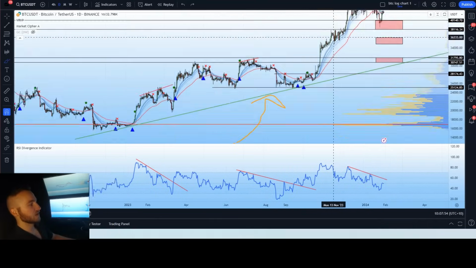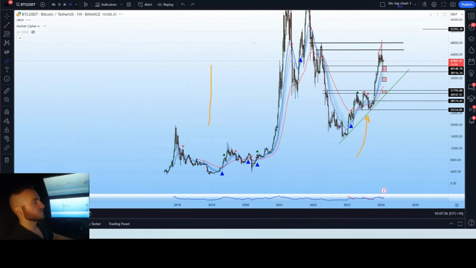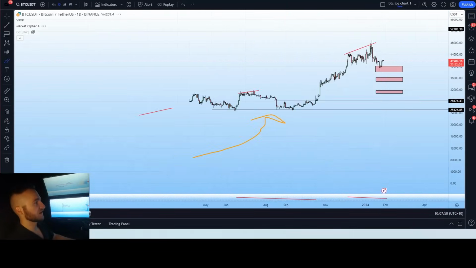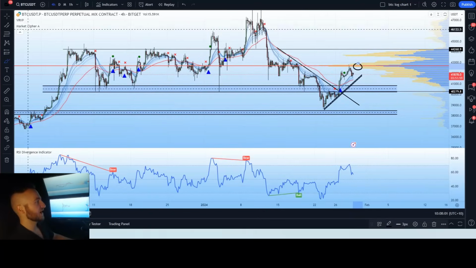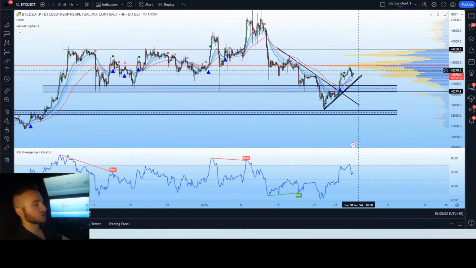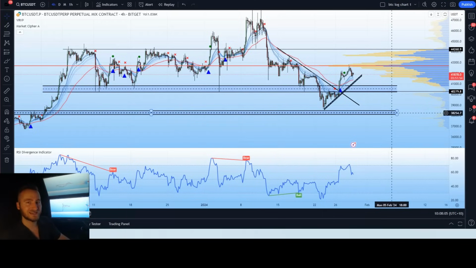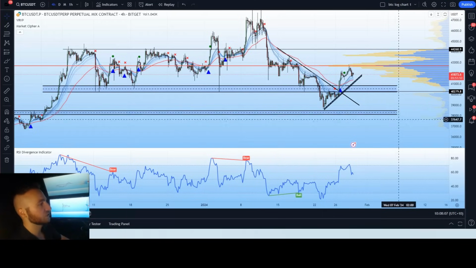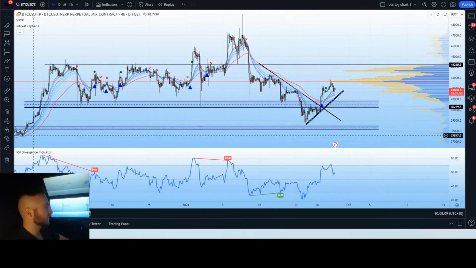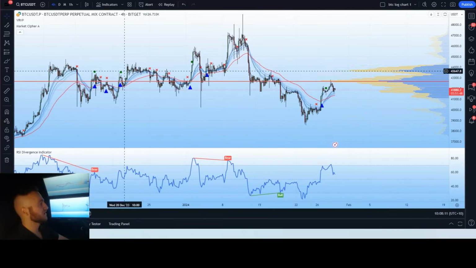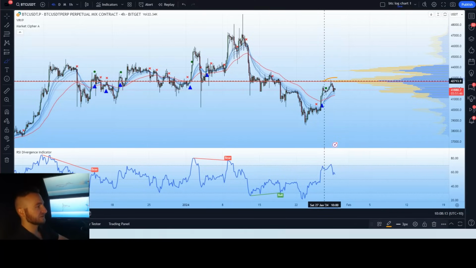Let's go ahead and jump over to the short-term charts really quickly. So as we can see, we are retesting the POC, and the point of control is the key level of resistance we need to break above to continue upwards. If you want to look at it from a volume perspective, you can simply say this: while we remain underneath the POC, the overall trajectory of the trend is going to be down. While we get above the POC, the overall trajectory of the trend is going to be up.